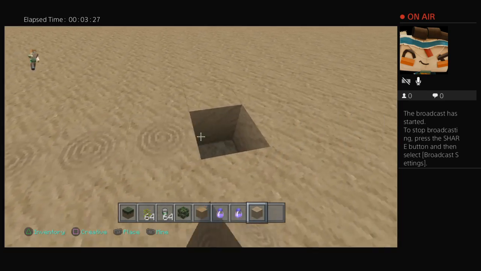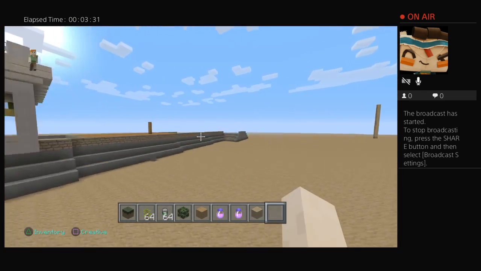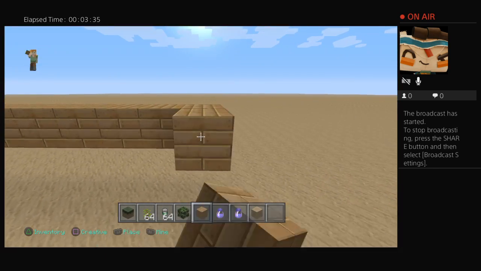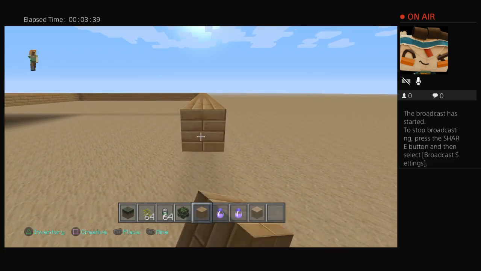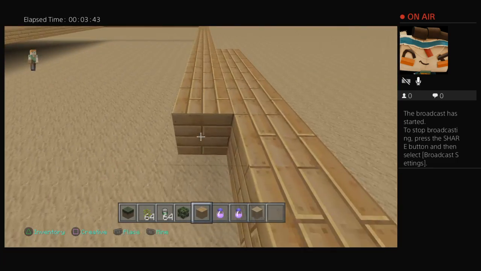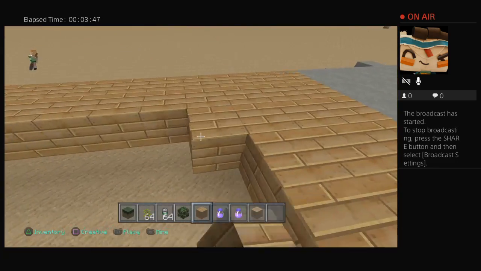That's soul sand, but it'll do for now. A temporary fix, and I'm going to put these wooden blocks down, and then start building the restaurant that is known as Marco's. If you quickly Google Barry Island, you'll see what I'm talking about.